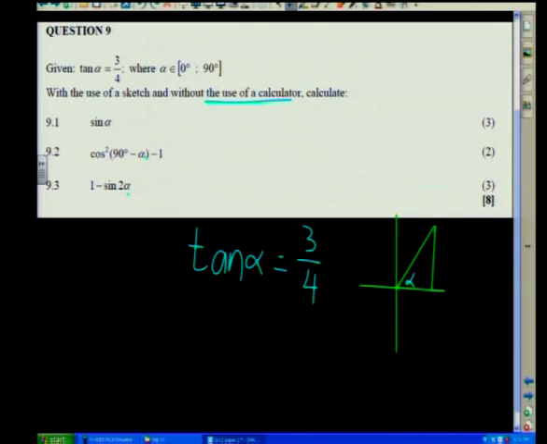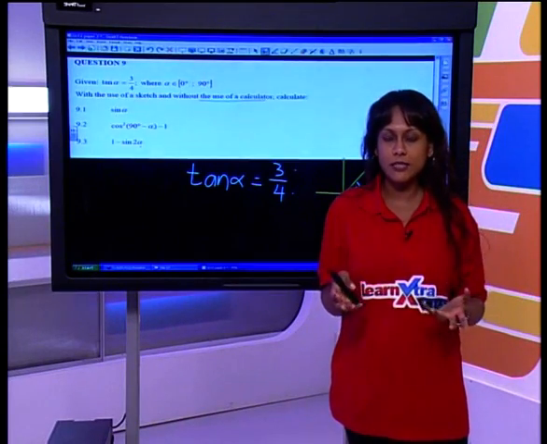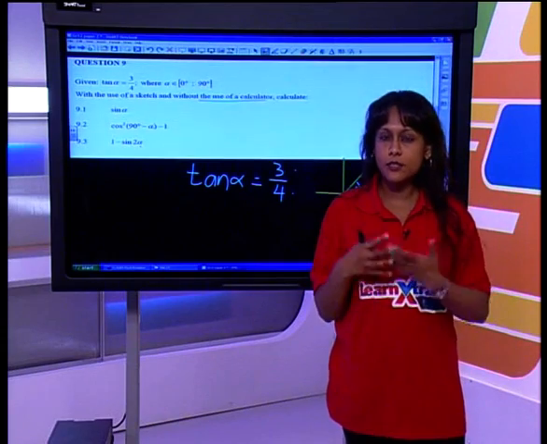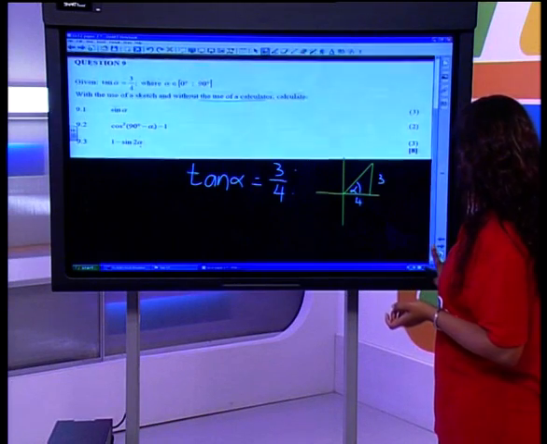They tell you that tan is 3/4, and remember, tan is opposite over adjacent. So the opposite side to alpha would be the y value, which is 3, and then your adjacent side would be 4. This is the triangle we're going to use to help us find sine alpha and all the rest of them. But the only way we can use this triangle is if we have all the lengths. So how do we find the lengths? It's a 90-degree triangle in the first quadrant, so we can use Pythagoras.